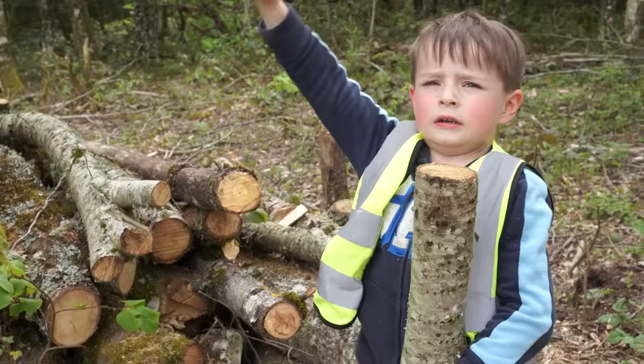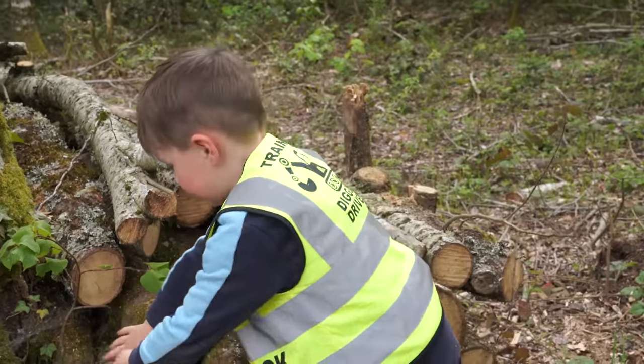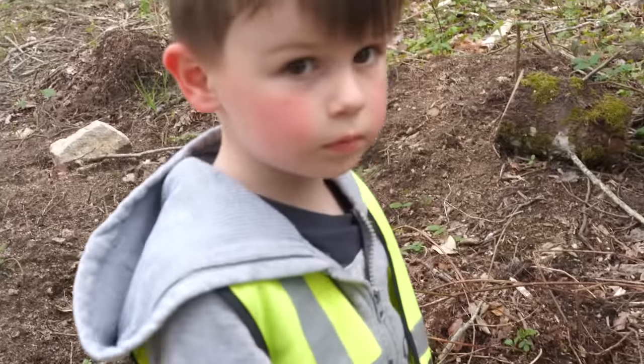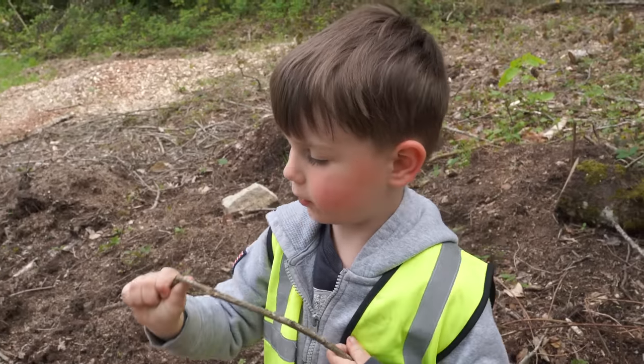Right, so what are you doing today? What's your job? To put some big logs here. Okay. Okay. Thomas, what do you want? Wheelbarrow. I want my wheelbarrow. Okay, let's get you a wheelbarrow.